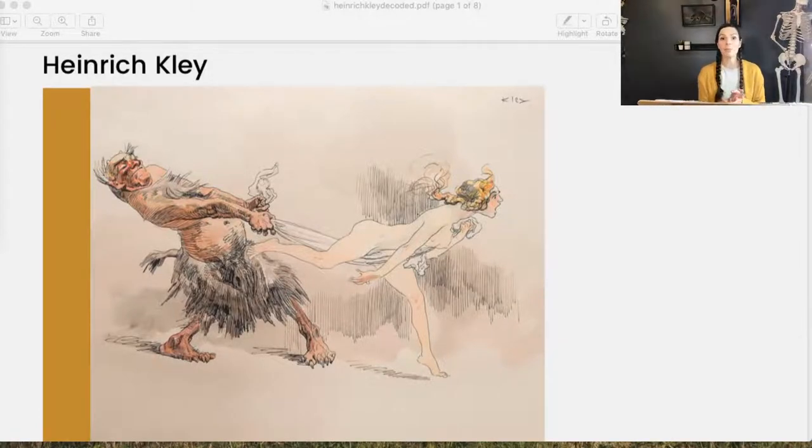Okay, so check this out. This is the only image that I was able to find that's in the public domain. So hopefully YouTube will allow us to look at this together. Here's his name, and this is a very early drawing of his. So what I want to do is pick apart the techniques he's using to make his drawings work, to make his drawings sound. So let's skip to the next slide.